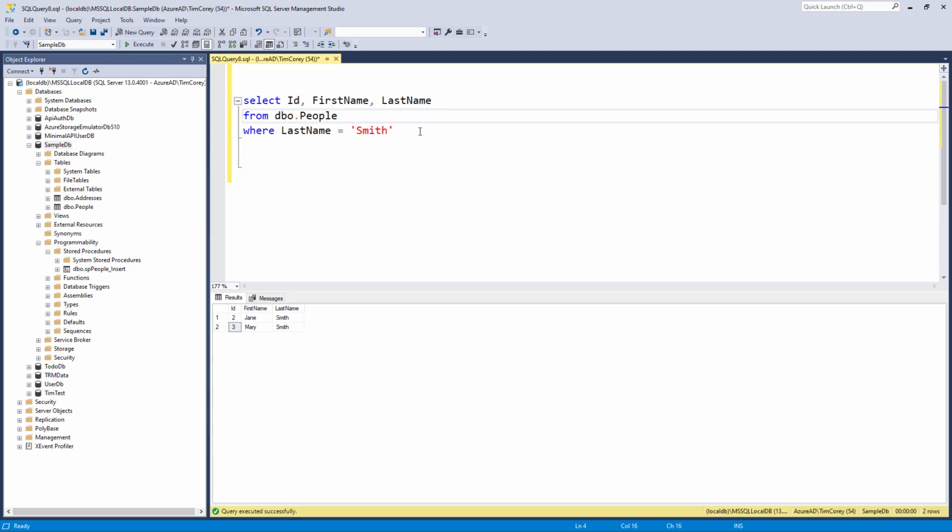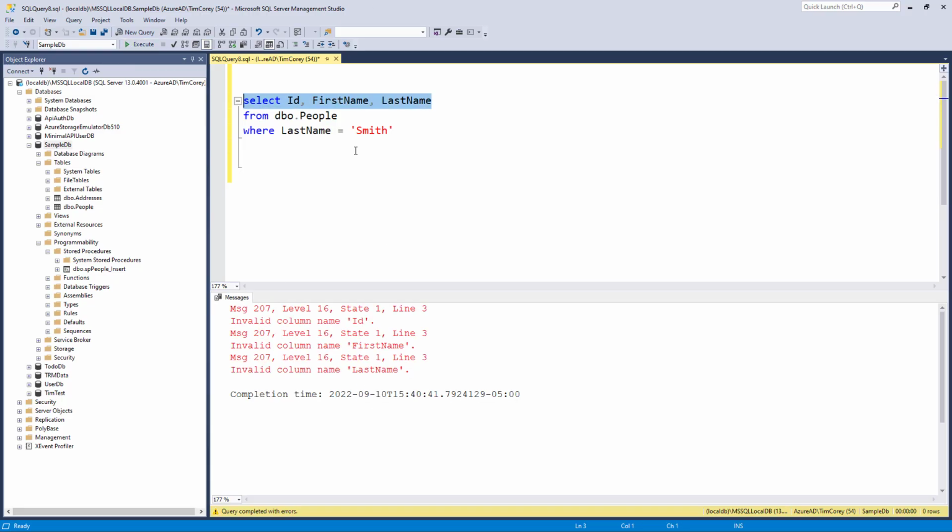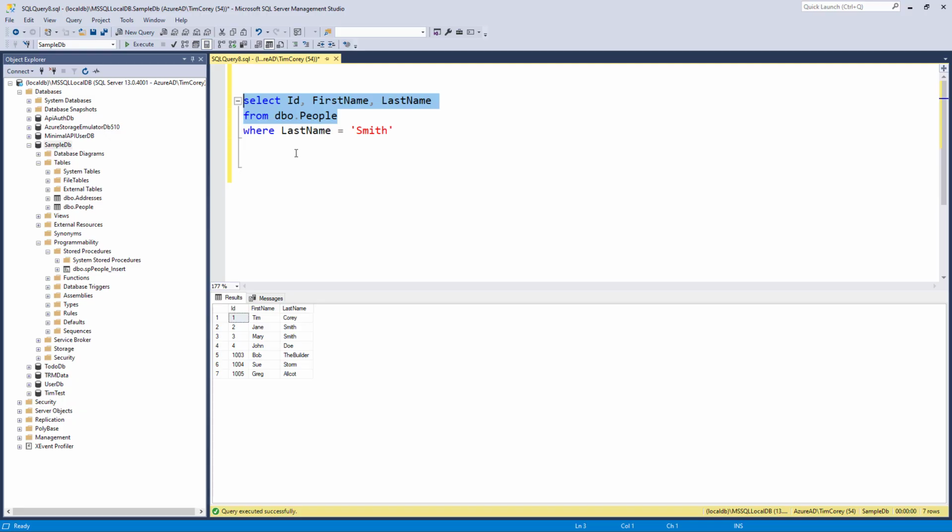One more thing before we're done here. Let's run this again with just these two. By the way, I highlighted just these two rows and ran it, and now this where last name equals Smith is no longer applied. The reason why I covered this in the last video is that whenever you highlight in this window, it will run just that. So if I highlight this and execute, I get an error because that's not a complete SQL statement. But this is, and it drops off the where clause, which I wanted. Just be careful of that when you might accidentally run a delete statement without your where clause. Be very careful with delete statements. But with this, I can now run just these two lines and see all my records.